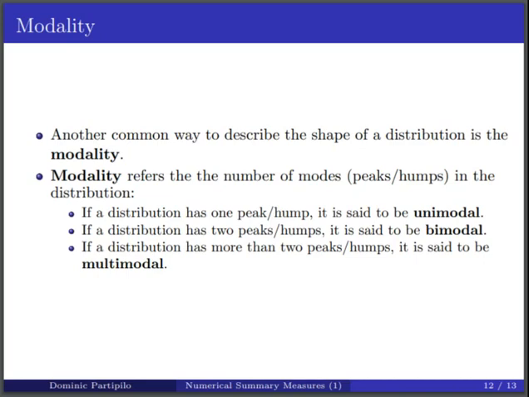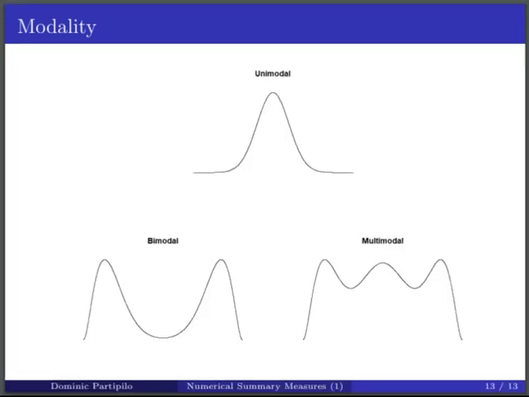So let's take a look at what these look like. Up here, we have an example of a unimodal distribution. And we know this is unimodal because it has one peak, this one peak right here. This is definitely not the only example of a unimodal distribution, but this is an example here because it has one peak to it. Just like down here, this is bimodal because it has 2 peaks to it. So these 2 peaks make it a bimodal distribution. And then finally over here, we have a multimodal distribution because it has more than 2 of these peaks, more than 2 of these humps.